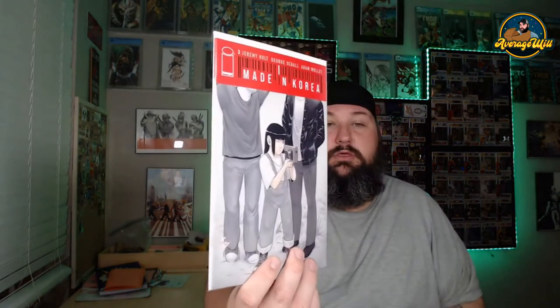Next we got Capici and the Dragon Incident from Aftershock — number one. I didn't read this one. I heard the story was okay, and I know Gorkum has a beautiful cover through Rabbit Comics for it. I'll have to check it out now. Then we got Made in Korea number three. And now I think we're going to get into the three exclusives.